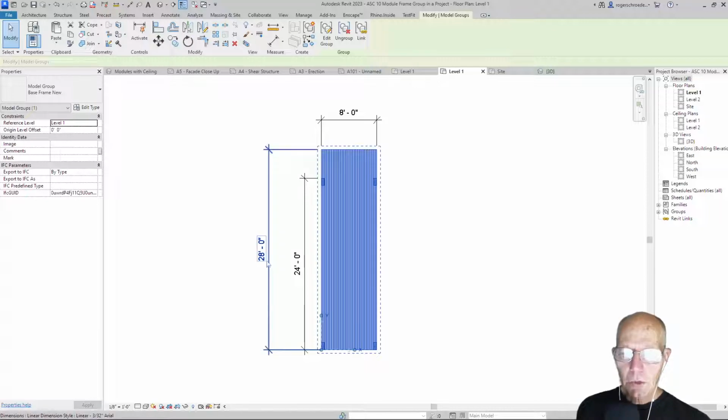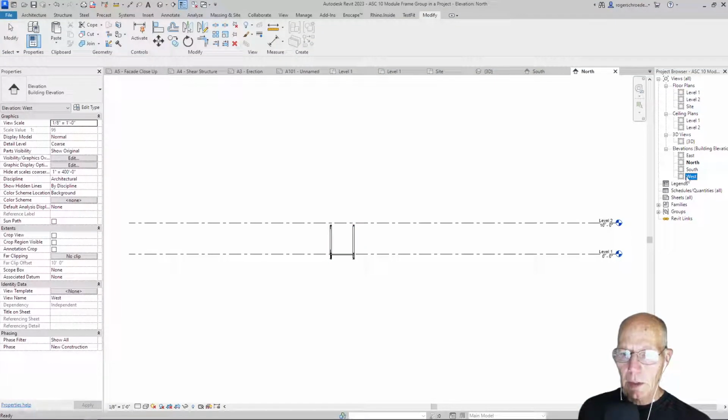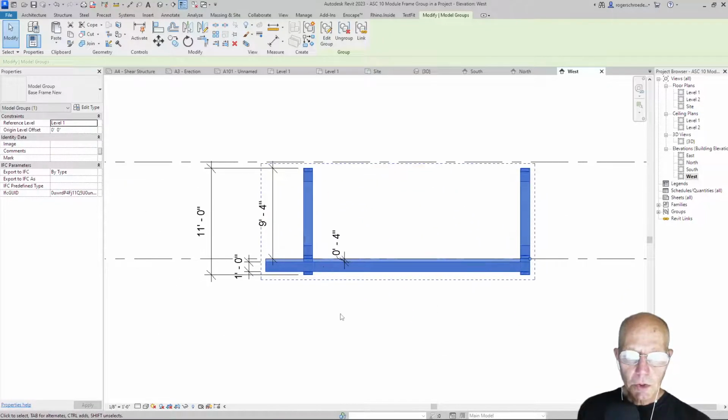The overall module is 28 feet, so we have 24 feet of interior space, and an extra 4 feet that I'm cantilevering out that is used for hallway and access to the module. To me, that's a way of using these model groups to greatly simplify what happens when we bring them all together in a single construction. Let me see if I can go to an elevation here. I forget which one. I labeled one of these. Let me just flip through here. There we go. This gives you some more dimensions on the west elevation.